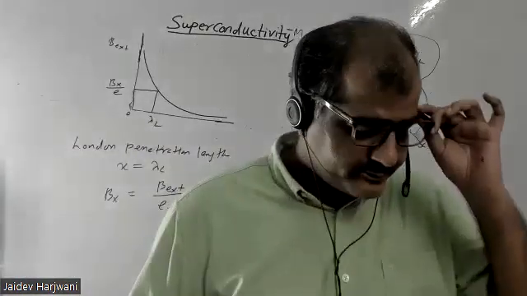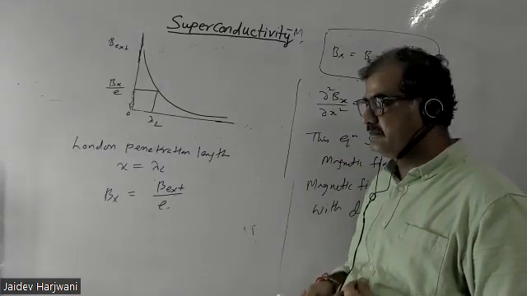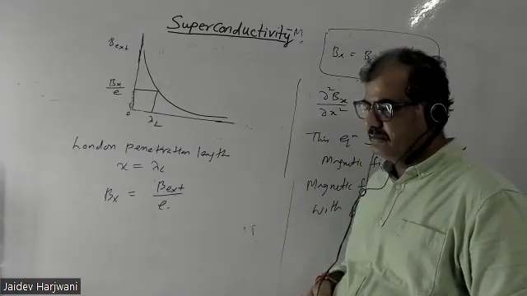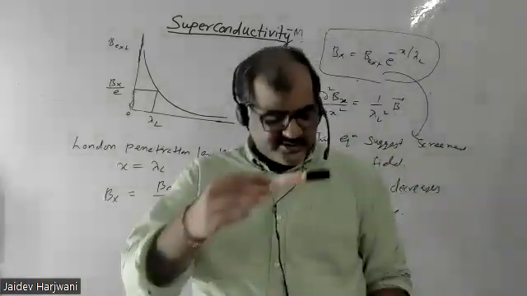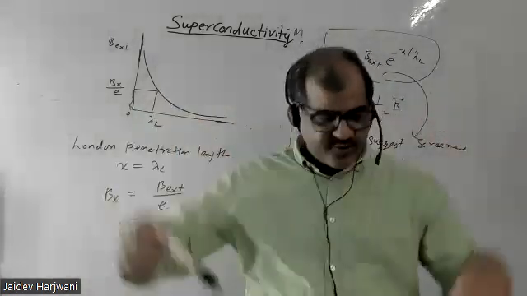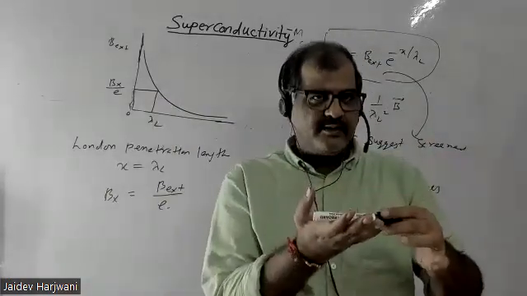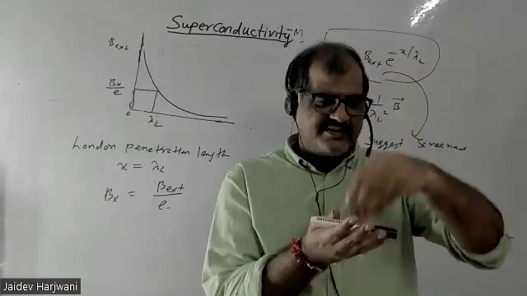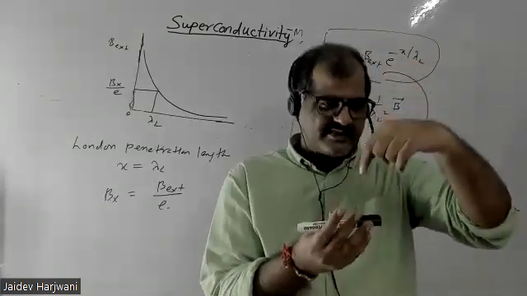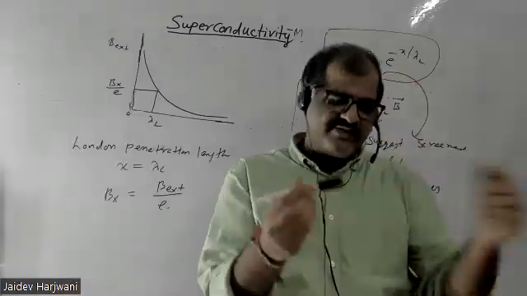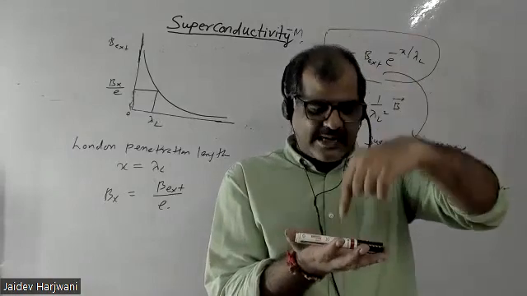Sir, here I'm not able to understand one thing. That external magnetic field, you are applying in which direction? Your sample, your direction you can use. I'm thinking of a homogeneous field and your material. Now you're keeping the material inside. Yes, sir. So where a material is there, I am saying the depth is x. If it's a thin film, you say length. If it's a bulk material, you say depth. Wherever depth is there, I'm saying x.